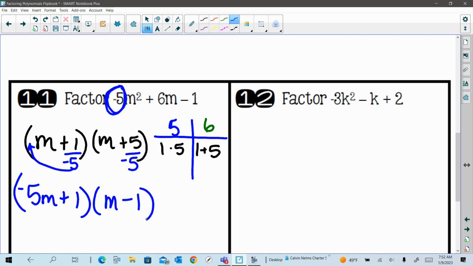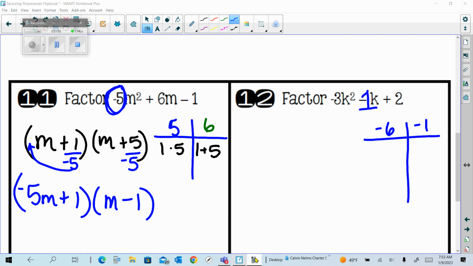Okay, so I want you to try the last one, and then you're gonna turn in your Flipbook. So I'm gonna check number 12, and I'm gonna check that you have the other 2 tabs completed. Yeah, if there's no number, that's like a 1. Yeah, that's like a negative 1. So yeah, in this thing right here, we should have negative 6 and a negative 1. All right, I'll let you try that.